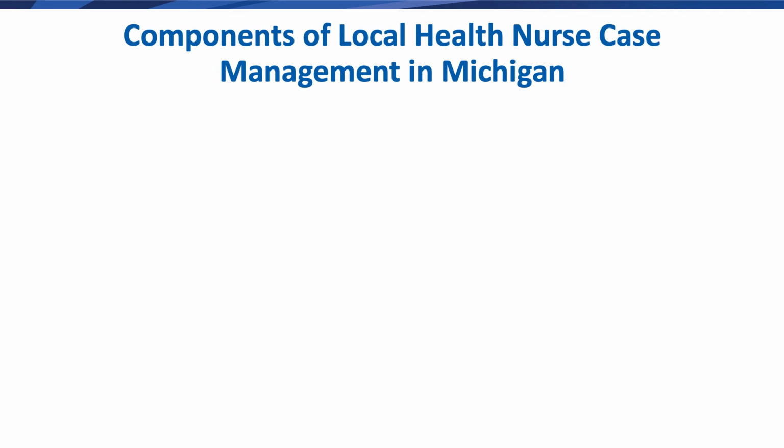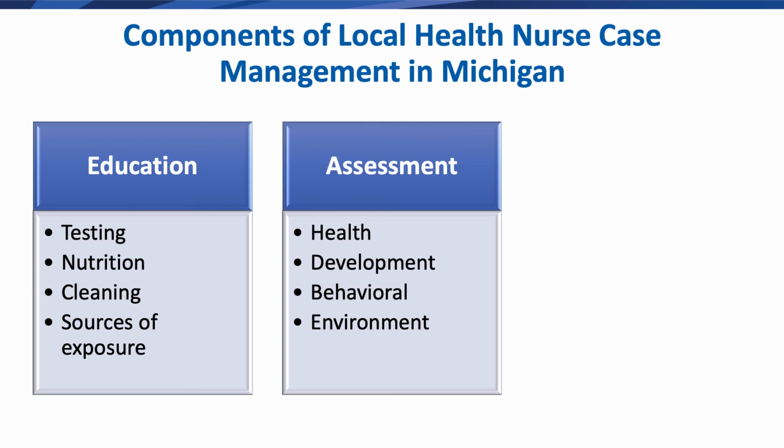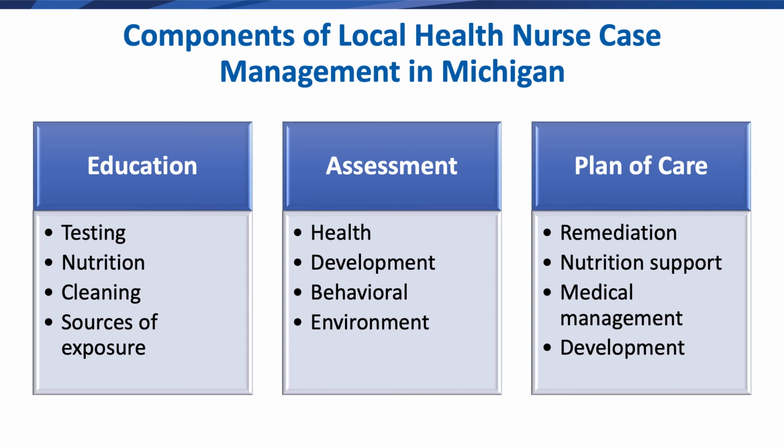Here's a closer look at the components of local health nurse case management in Michigan. Nurses are currently reimbursed for up to 6 visits through Medicaid. The Children's Special Healthcare Services model for reimbursement is used. The level of effort to contact the family should include, at a minimum, at least 2 telephone calls and 1 drop-by at the last known address, preferably one in non-business hours, plus a request to the child's primary care provider and/or the Medicaid health plan to assist in reaching the family.